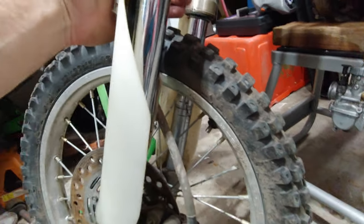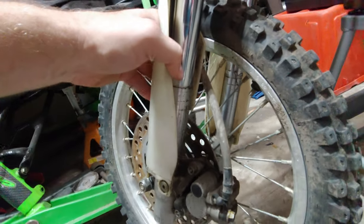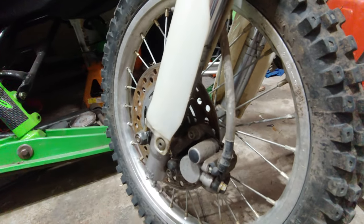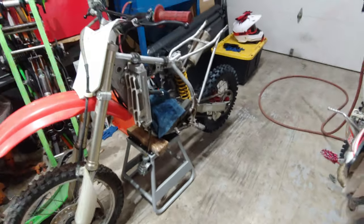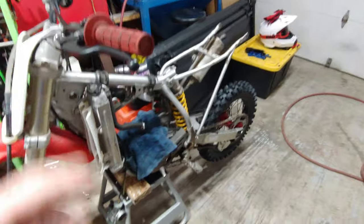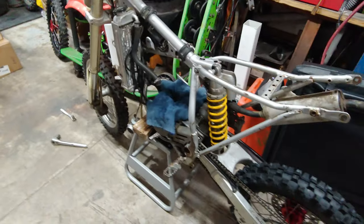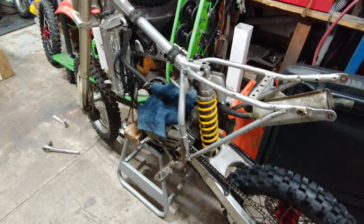I don't know what condition these forks are in. I'm thinking that they might need a rebuild. I'm not sure, but it's all stuff I'm going to look into. I have everything to rebuild the engine. It's just got a top end kit. I'm going to clean everything out, put a whole gasket and oil seal kit on it, and then rebuild that. Got a cylinder, new piston, rings. I repaired the head as best I could. It's not really that bad, so I'm not too worried about it.